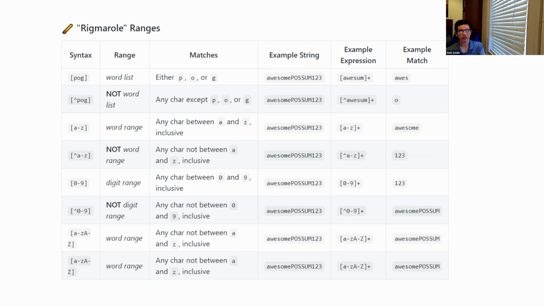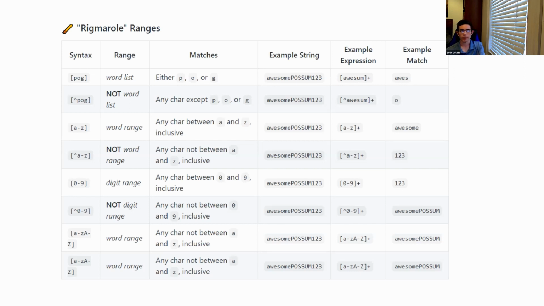So just like with digits, with the previous characters, you can use word ranges, digit ranges, and not versions of those. And what these do is effectively semantically identical to the \d, which does the exact same thing as the digit range 0 through 9. But what's powerful here is that you can make it any range, right? You can do 2 through 3, 6 through 5. Well, I guess that would be backwards, but you get where I'm going with this, is that you can use ranges to include very specific parts of a character set.